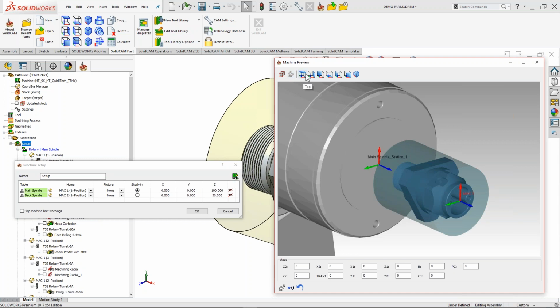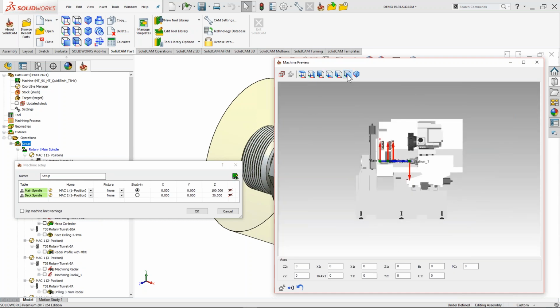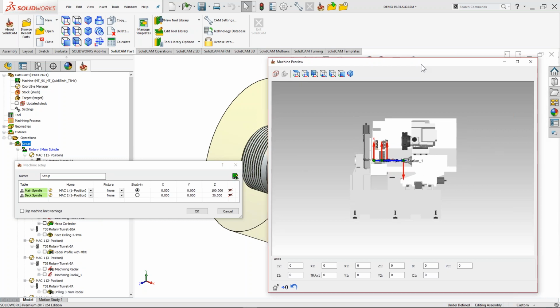All right, over here we also have a few options available for the orientation of our machine preview. As I said, the very top icon will be for the orientation of the machine itself.